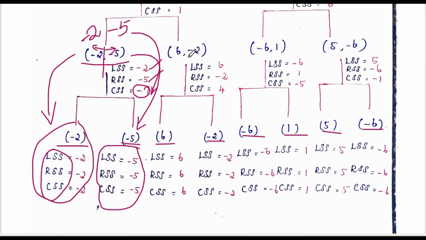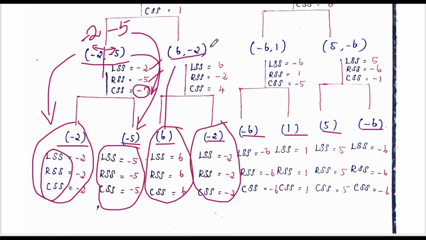Clear? Likewise here, 6 minus 2. This array contains two parts. So here LSS means, how to calculate LSS, left sum subarray. This is the left part of this array. This is the right part. Then which one is the maximum value? Here all the values are 6, right? Then take 6 as the maximum. Here all the values are minus 2, so minus 2 is the maximum. We take that maximum value here.